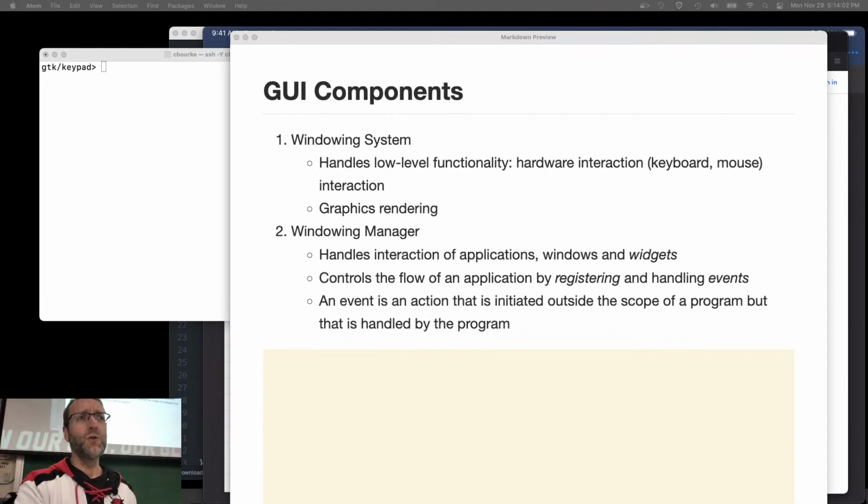Usually you don't do that. Usually you add one handler. But you can have multiple handlers and do things asynchronously and even in parallel on different threads. Again, an event is an action that is initiated outside of the program.